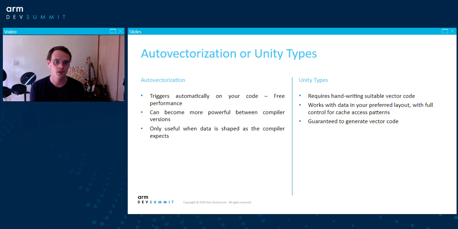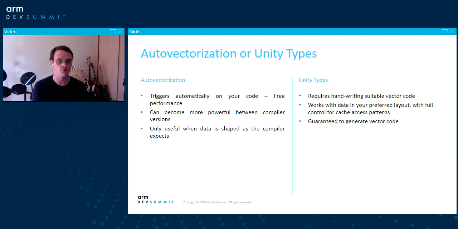When taking explicit control of vector code generation by using a programming model like Unity's vector math routines, you're able to ensure that math happens the way that you'd expect. That retains the logical benefits of keeping an array of structures layout while ensuring that you get efficient code generation. If you can make use of this explicit model of vector programming, you gain predictability over the Neon code generated and improved portability between platforms. Of course, the downside is that you now need to make a manual intervention to rewrite your code.